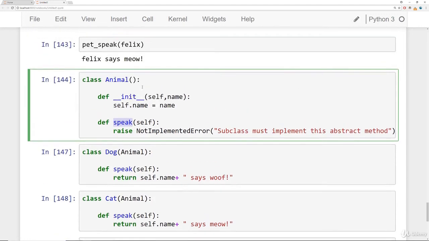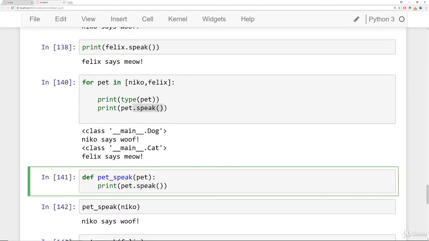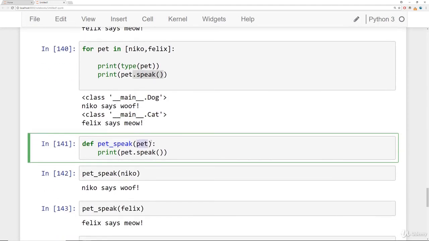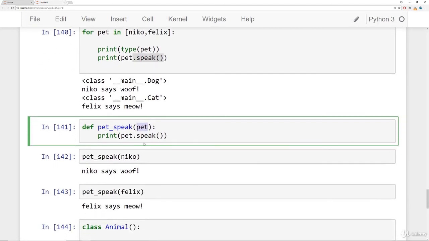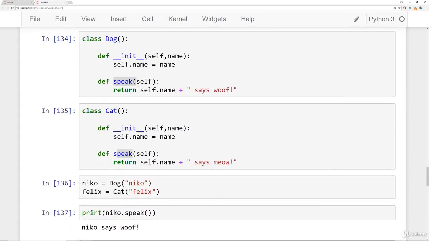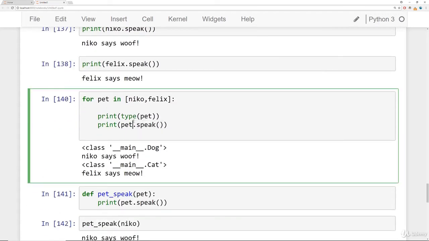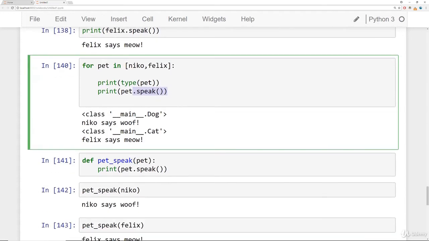So that's a more realistic example, and that's an example of polymorphism, where you can have some function, maybe a general open file function, that can take in any of those classes that you have and just call .open on them. And it's up to the class itself to decide what actual type of file is being opened. Okay, so that's polymorphism. The basic idea is you have these two separate classes that happen to share the same method name, allowing you to call those same method names without needing to worry about the specific class that's being passed in.